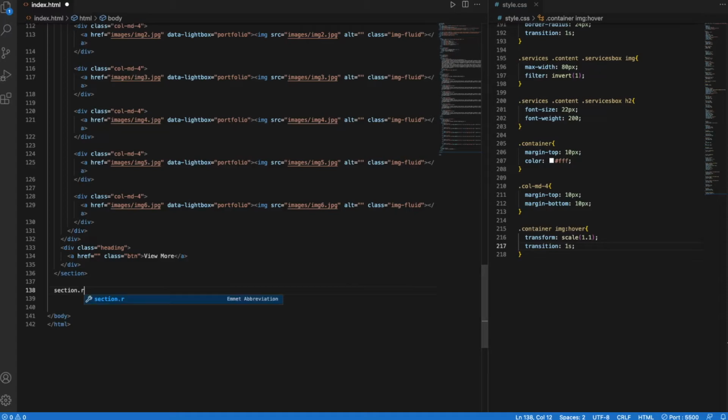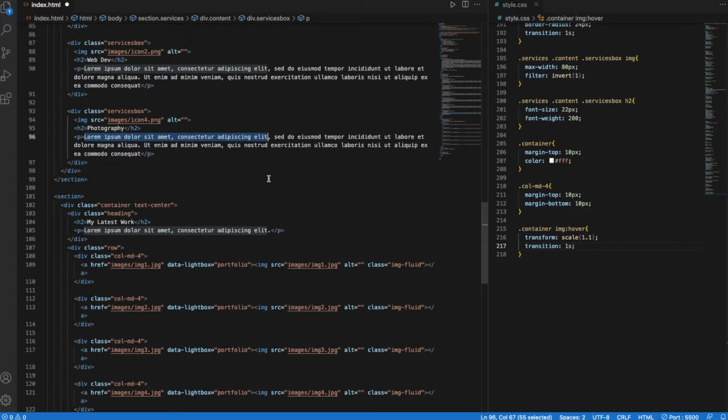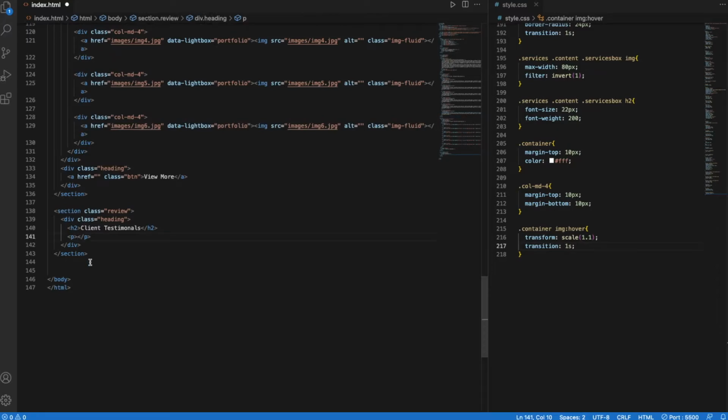Section dot review, dot heading, H2 client testimonials. Man, I do sound like Kinescourt. P, let me just go up to here and copy some lorem ipsum text. Paste that in there.